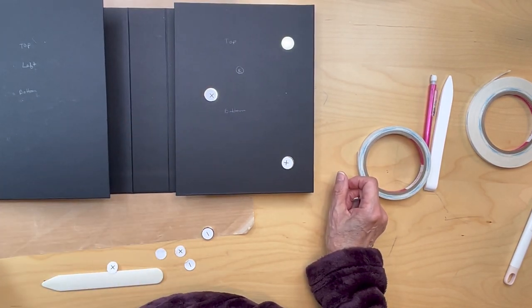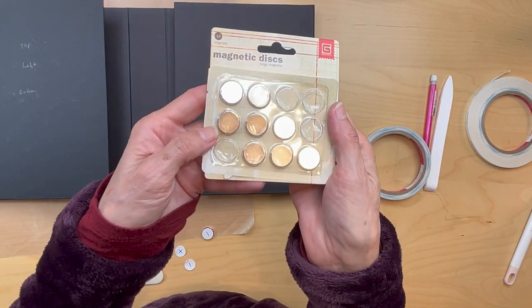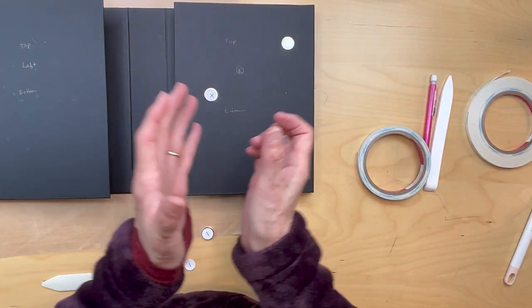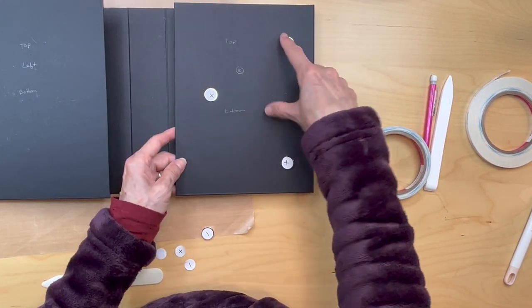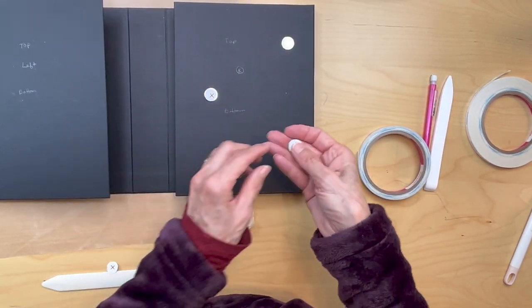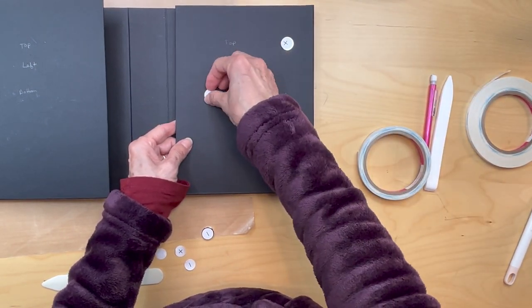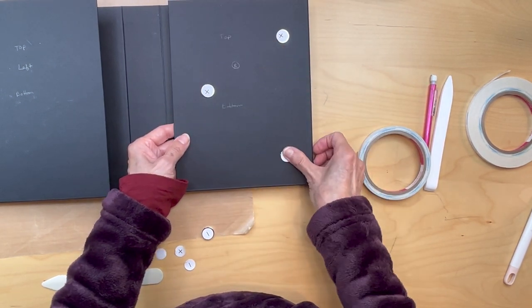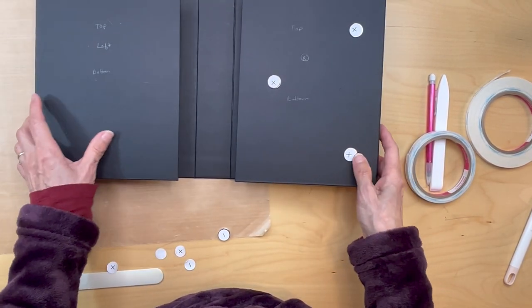So we're going to be applying our basic gray large magnets. We sell these in our shop. You need three on each of these panels. You want it to grab and hold. So I'm going to have them placed like this, two on the edge here and one towards the middle. So you're going to get your magnets together. Do I have it together there? Yes. So they're all together. There they are. And then we're going to transfer it over to this side.